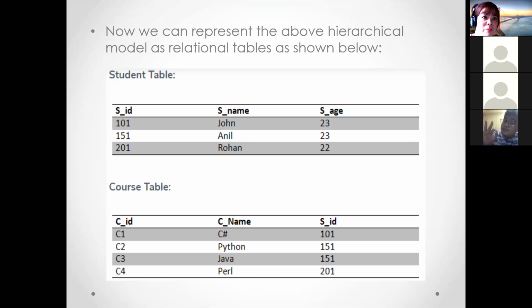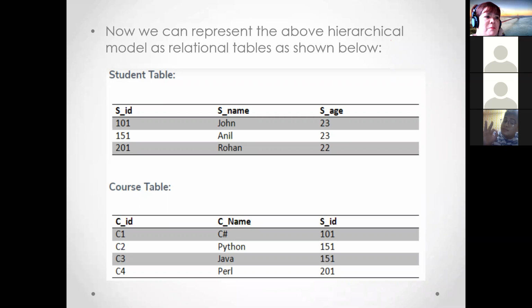Kasi pwede rin kayo maglagay ng database diyan sa Excel ninyo, right? Doon sa mga previous na database na ginamit ninyo, katulad ng Access sa Microsoft. Ngayon kung sa iba, gumagamit pa kayo ng ibang database software. And in order to use that database software, syempre magke-create ka ng table. No? Table para diyan sa inyong database.